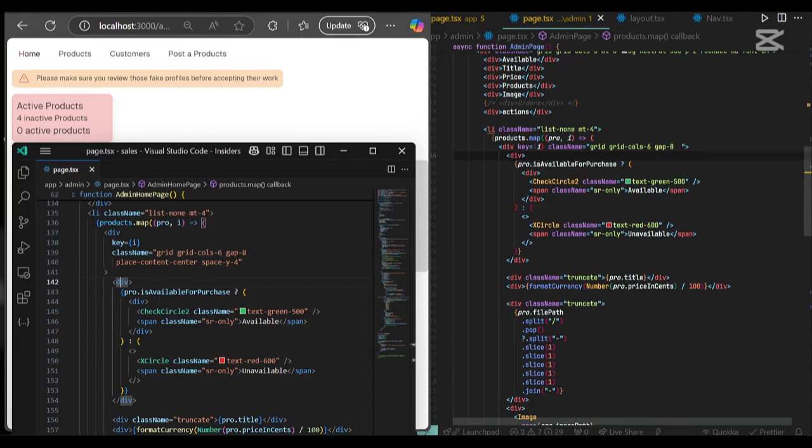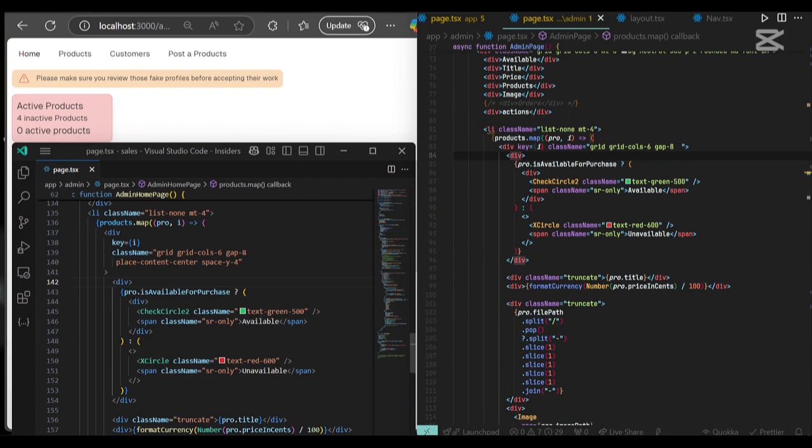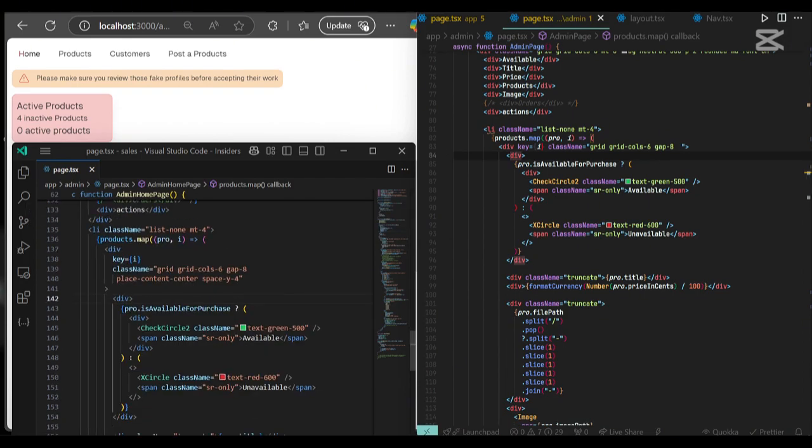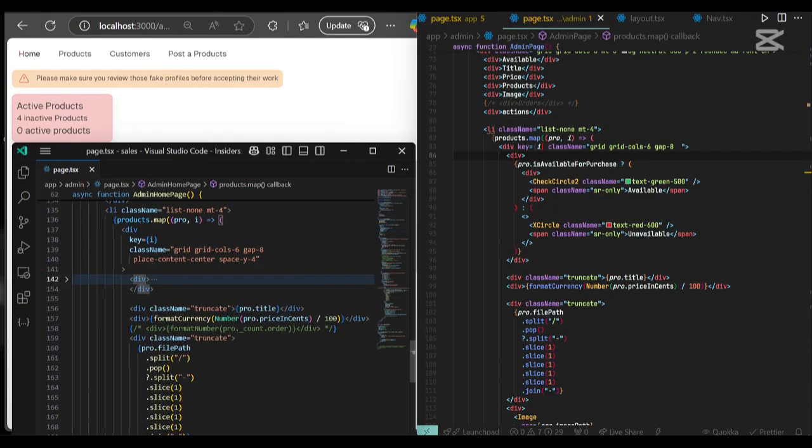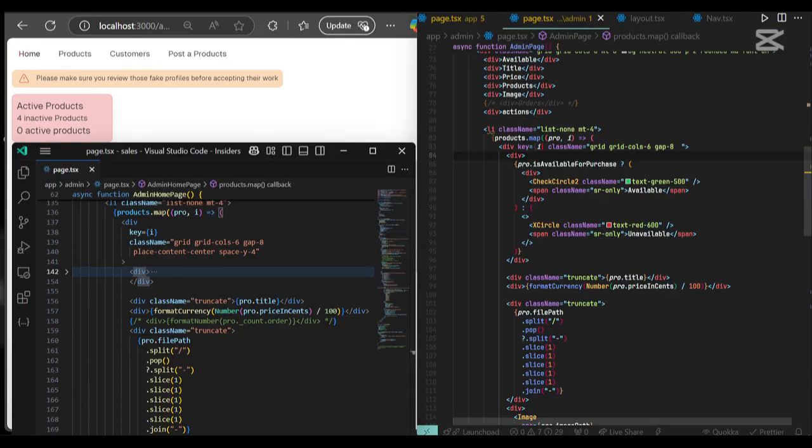Here we have our image. Also right here we have our image, which is our check marks, my bad. So we're giving it a grid with cols of 6 and gap of 8. That's too much, so maybe we'll give it 5.